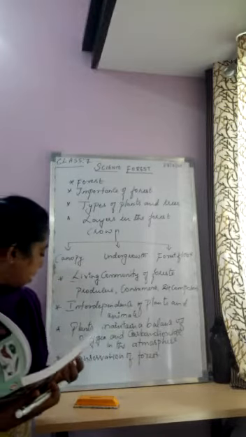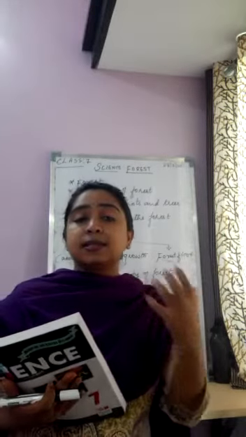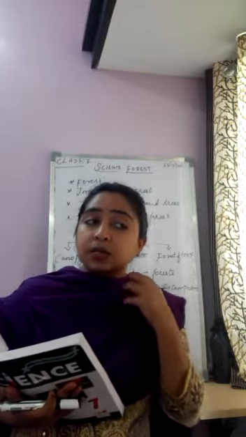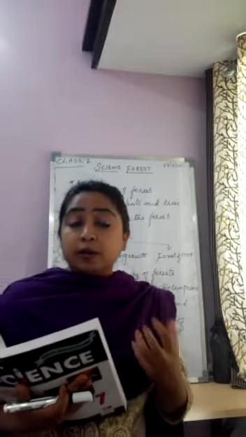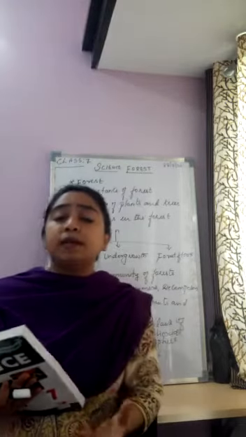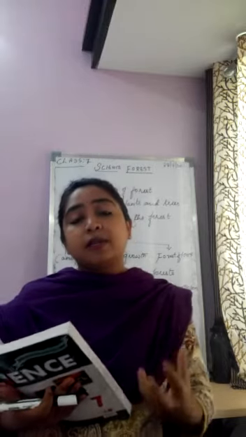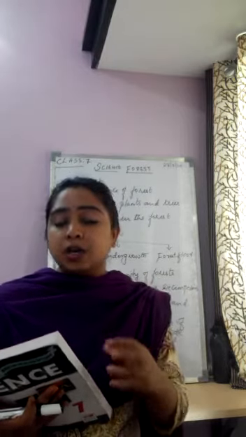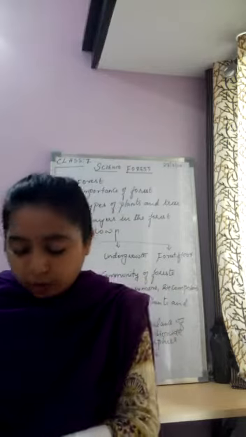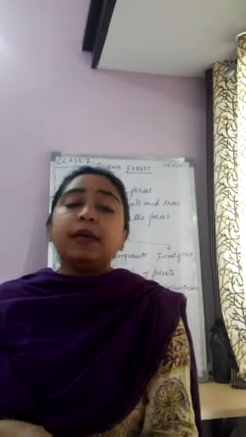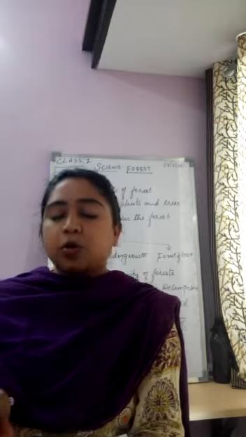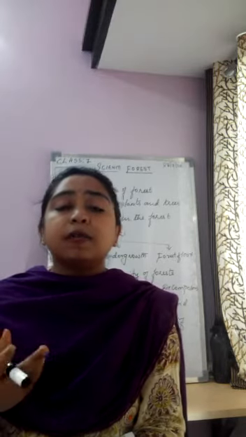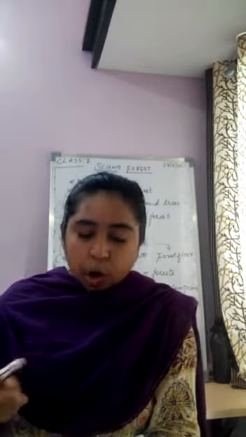At the last we discussed the conservation of forest: how to conserve the forest, what the causes of deforestation are, what afforestation is, what the consequences of deforestation are, how we can prevent it, and what soil erosion is. All these things we have discussed. So now we have come to the end of the chapter. Today let us discuss a few question and answer parts from this chapter. Here I will be giving the notes. Once I give the notes, please write them down in your class work without leaving anything. Whatever we suggest, please follow our instructions.